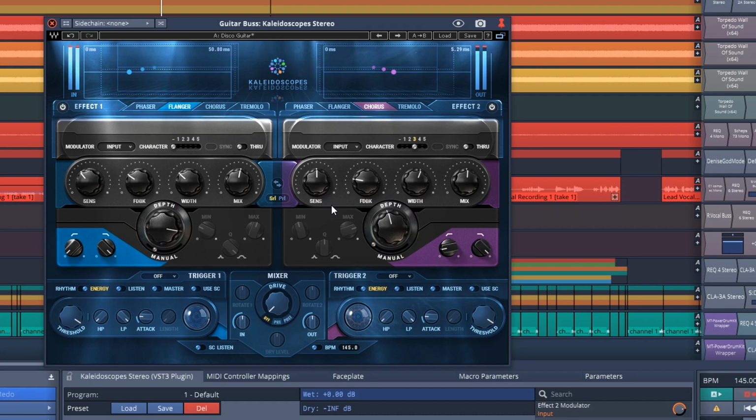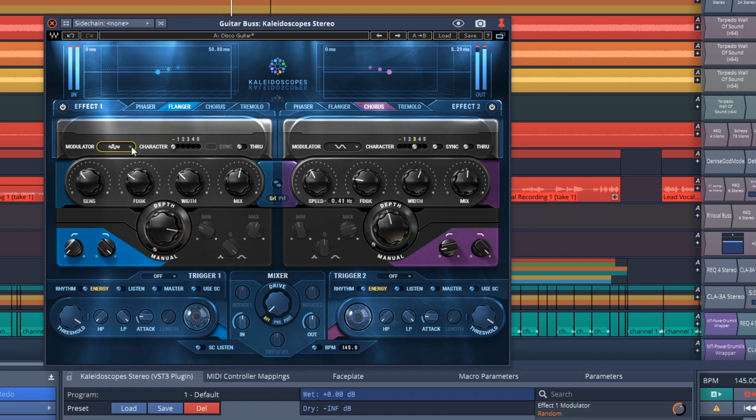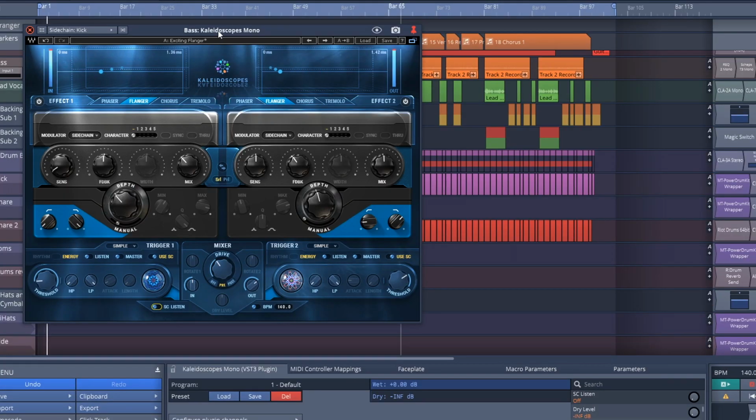It also has an intelligent triggering/sidechaining system that adapts the effects to your source input, and this is pretty interesting as usually sidechain is for compression, but it could actually be pretty cool on modulation effects too. Apparently, Dweezil Zappa was instrumental in developing the trigger section of Kaleidoscopes. Dweezil is the son of Frank Zappa, who invented the Dynaflanger, which uses dynamics to affect the Dynaflanger's effect. So this is really cool, and I want to check out the sidechaining right now, so let's test it out.